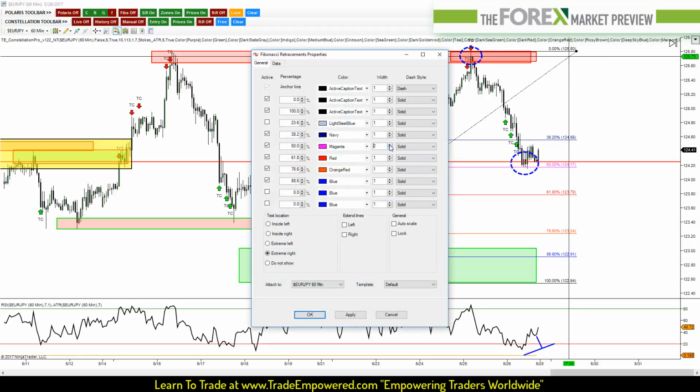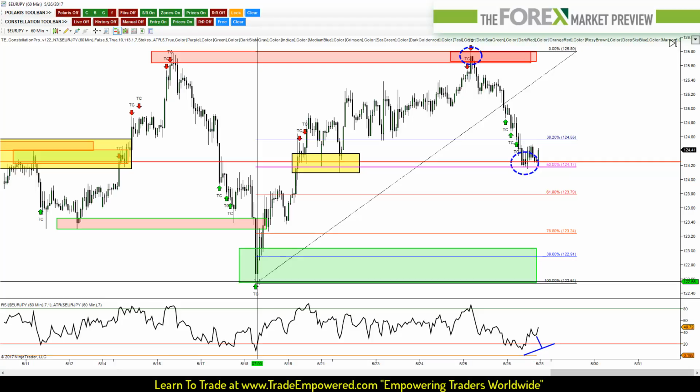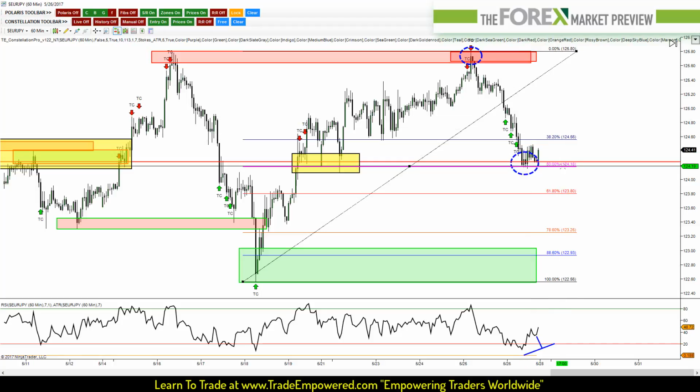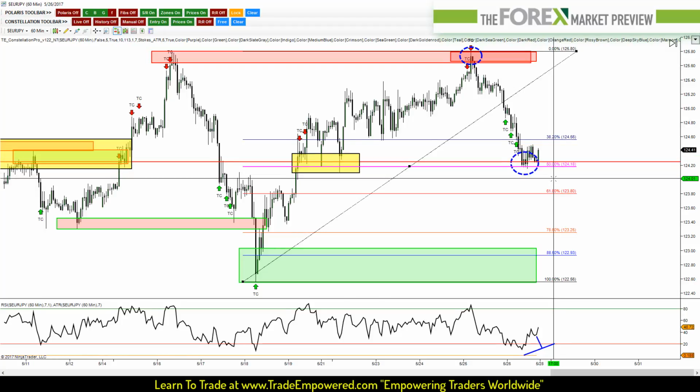So if I take my Fibonacci tool out, and it's always fun doing this for the first time, this is pretty cool. If I take my Fibonacci tool out, you can see we came right to a 50% Fibonacci retracement level. And 50% isn't technically a Fibonacci number, but it is a psychological number, the halfway point, halves, quarters, thirds. Those are all psychological numbers that we like as traders, and we may not know it, but we subconsciously look for those levels and feel comfortable with those levels when looking on a chart.